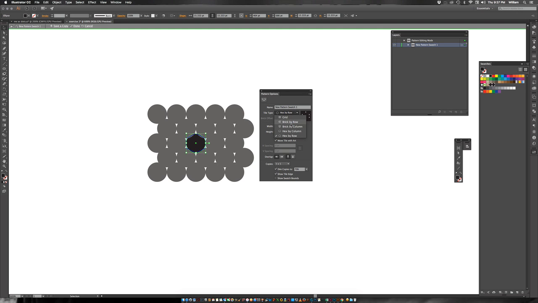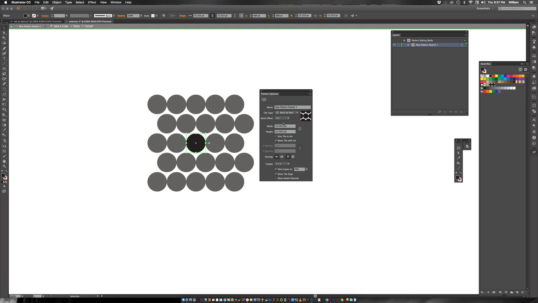The way that we get some real results from this is that if we choose this pattern tile tool button, if I click on that, that green box around my original element, it's turned blue. And what that allows me to do is to change the spacing.